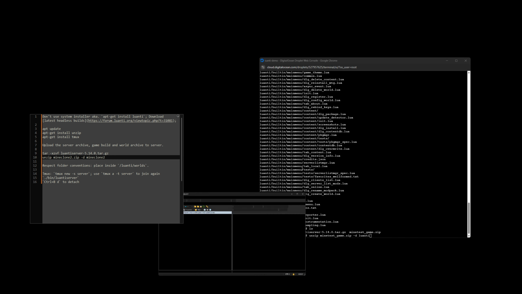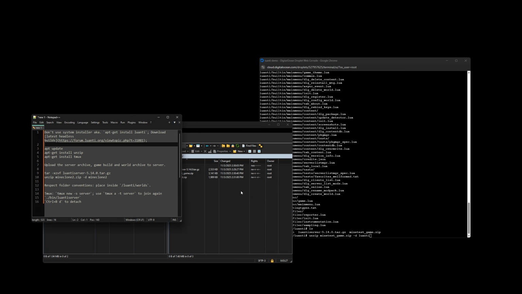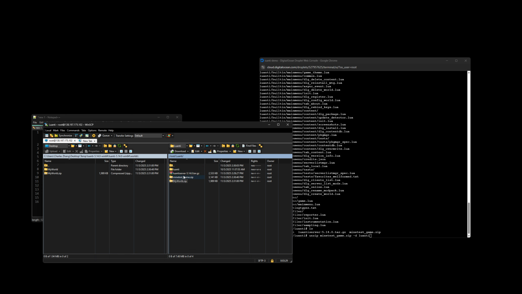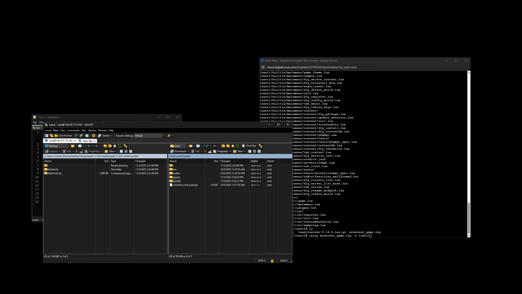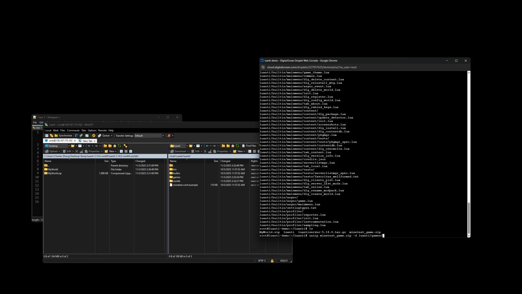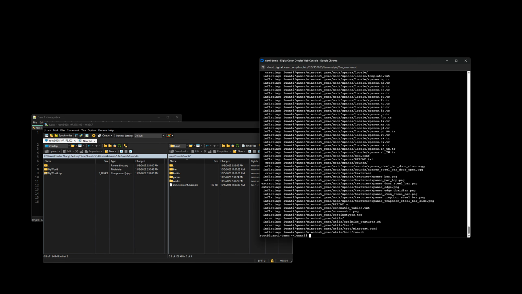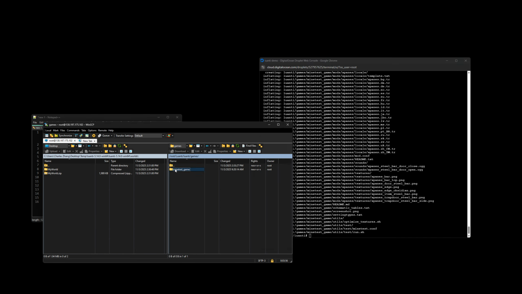Let me show you just in case you are confused. So here, notice what happens right now. We have extracted it. We have this folder, and it has only the bin folder containing the server. It doesn't have games. It doesn't have worlds. So what you need to do is to actually create the games and worlds folders, so it contains the essential data, right? So what we're going to do is to extract inside the games folder, and that's going to inflate everything. And then you see now we have the Minetest game.